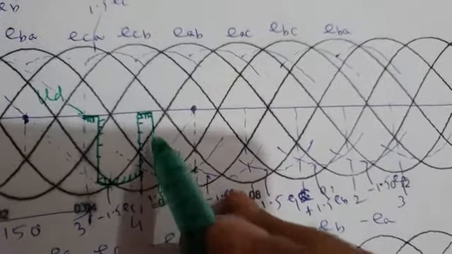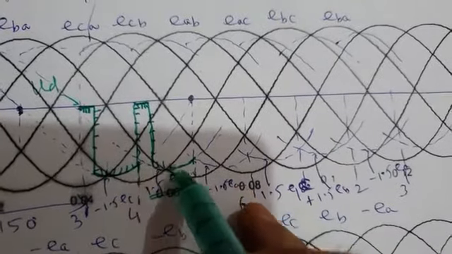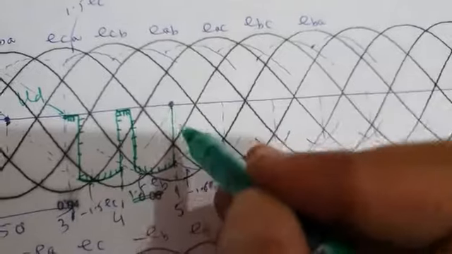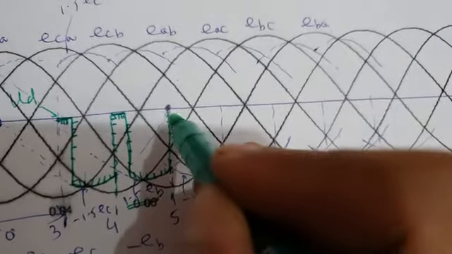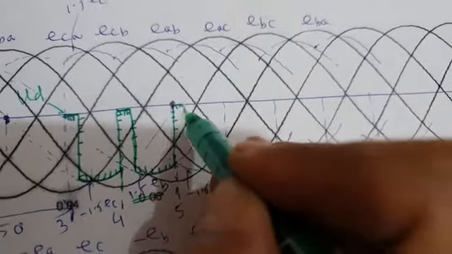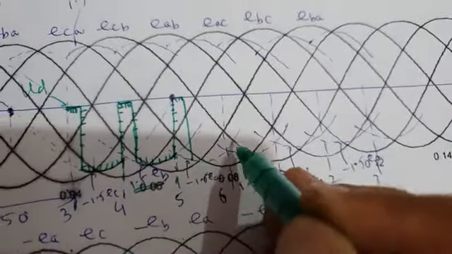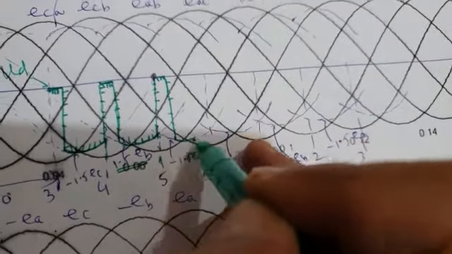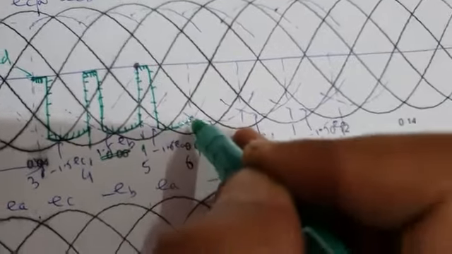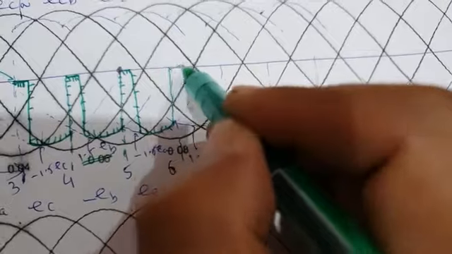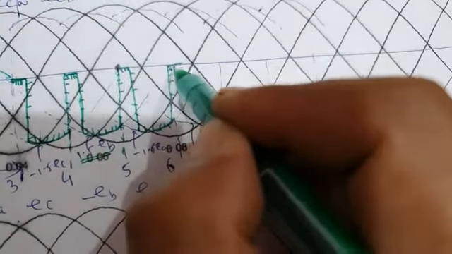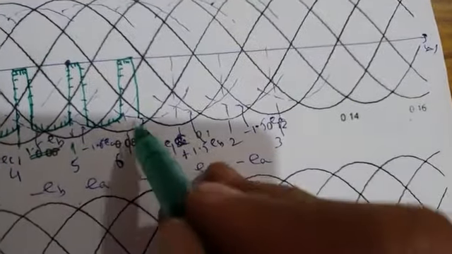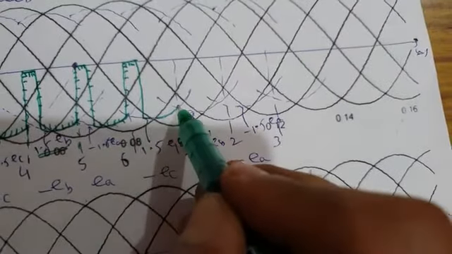5 is fired here. So it will be plus 1.5 EB. And then for 15 degrees, it will be again 0. So go up, you don't need to see the table now. And go down, it will follow the next curve, which is minus 1.5 EA, till next instant of firing. And load voltage will be again 0 for 15 degrees. Then it will go down, it will be plus 1.5 EC till next instant of firing.